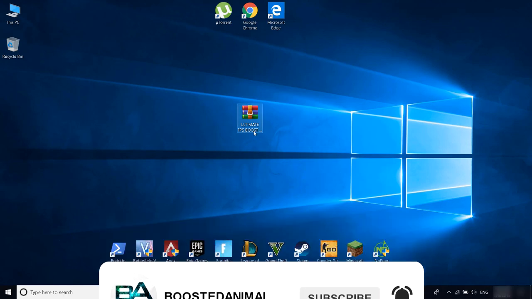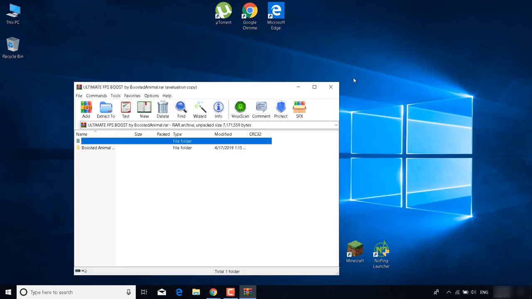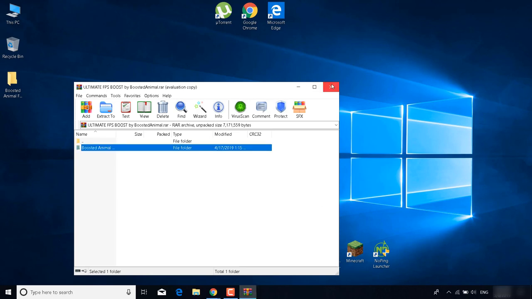The first thing you want to do is to download the ultimate FPS boost pack by Boosted Animal, and you can do that by clicking on the link in the description. Once you download it, double click on it, extract it on your desktop, and you can do that by using WinRAR or 7-zip. And once it's finished, you can go ahead and open it.